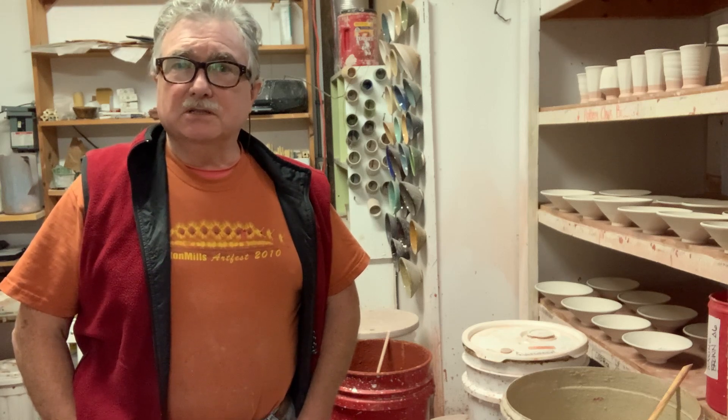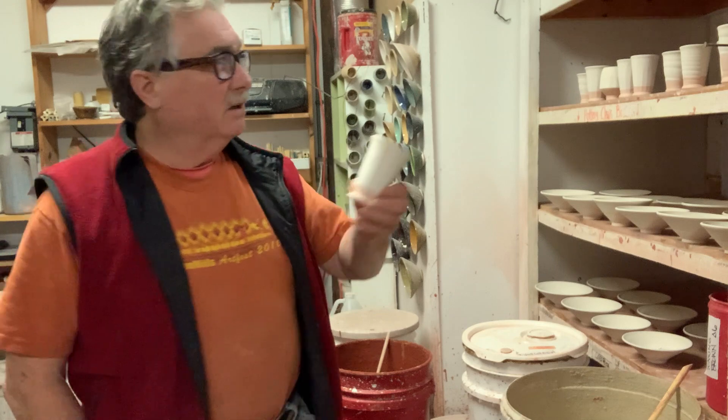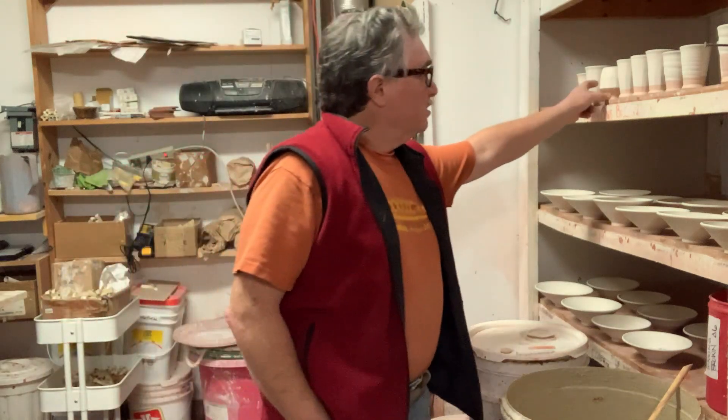Good morning — actually it's afternoon in Nova Scotia. This is Vaughan Smith at westcotebellpottery.ca. This is part two of a glaze experiment where I have mixed up strontium crystal magic, which is supposed to enhance just about any glaze you put over it, so I've read on the internet. I've done probably a couple hundred pieces — lots of little bowls, small rice bowls basically, and a whole bunch of little drinking glasses and tea bowls.